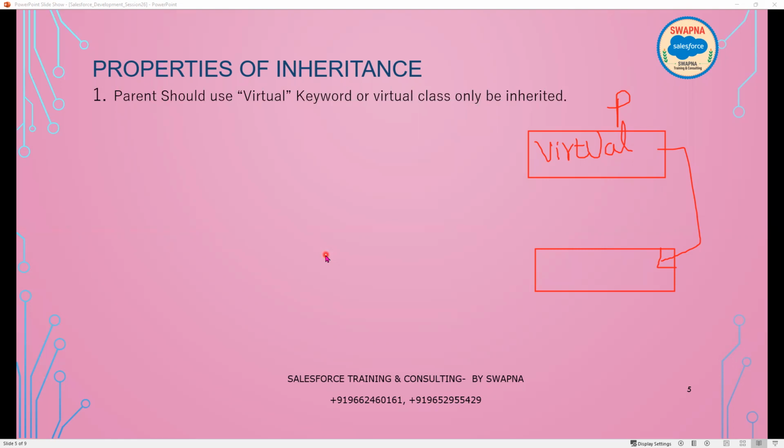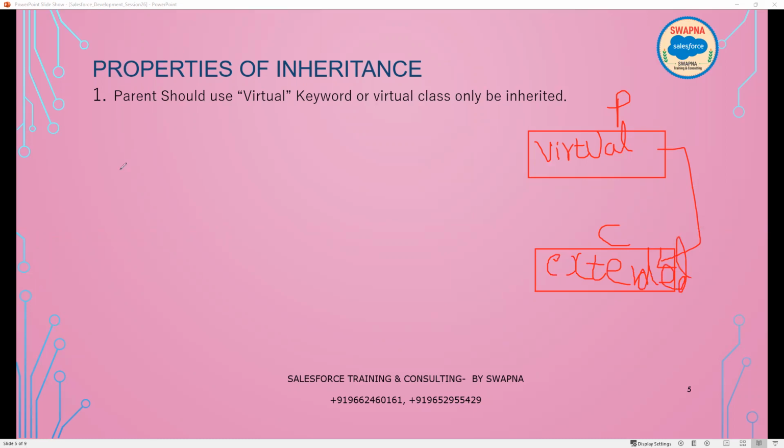When you say virtual, it means it is ready to be inherited. And in the child, what should we specify in order to inherit the parent behavior? Inside the child, we have to mention the extends keyword.